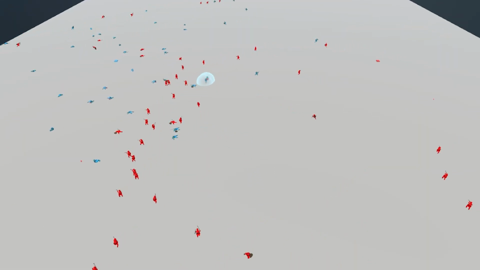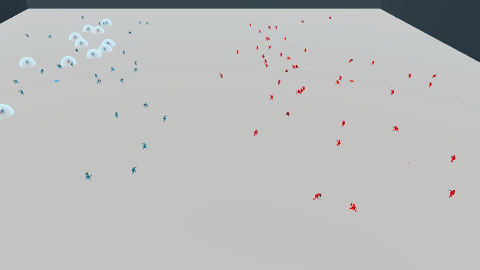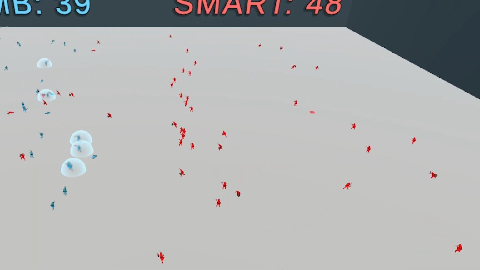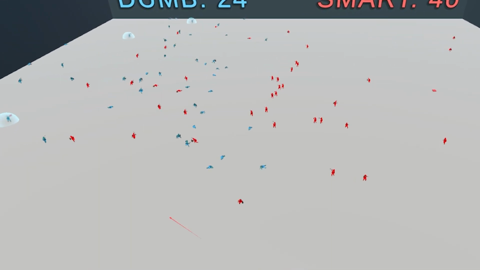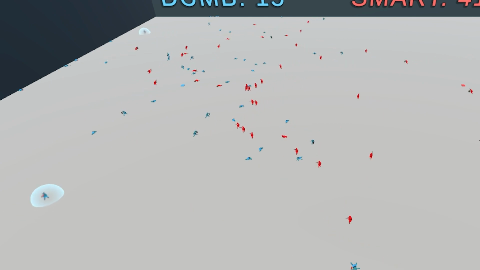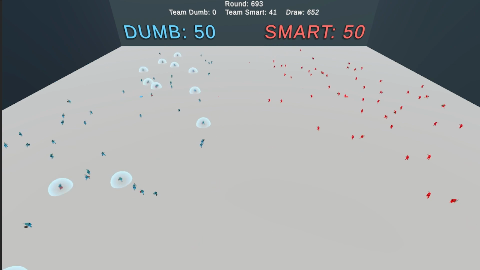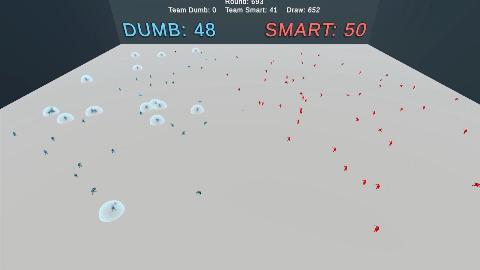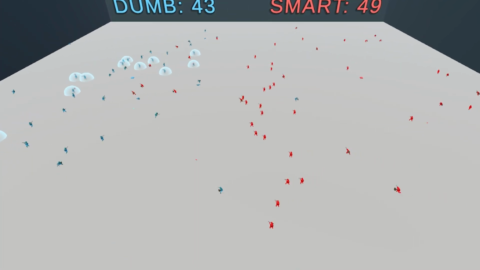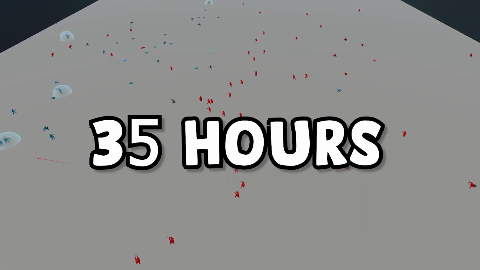Reds came up with some impressive strategy, where the warriors rush forward and then musketeers follow behind in a straight line formation, covering their teammates with fire. I ain't gonna lie, I was pretty surprised to see this kind of cooperation and strategies being used. Each round was about 3 minutes long, so after 35 hours of training, here is the final result.